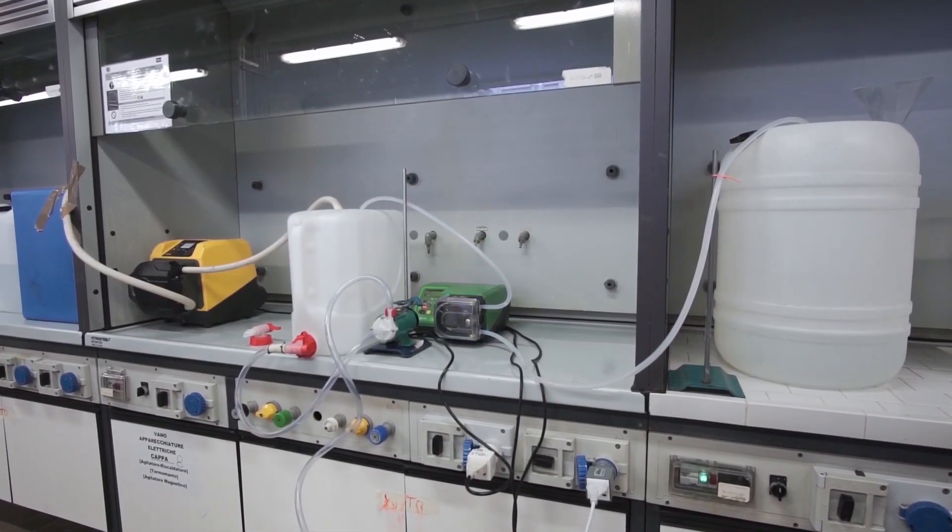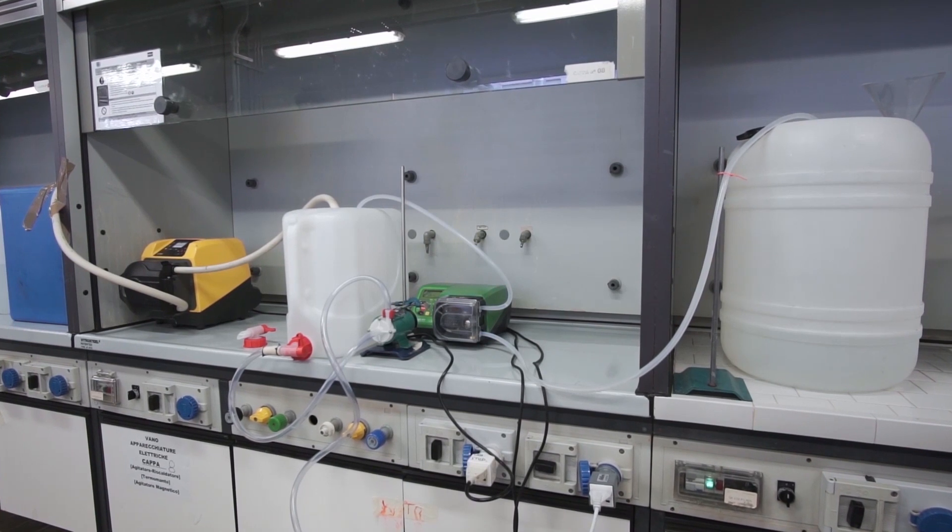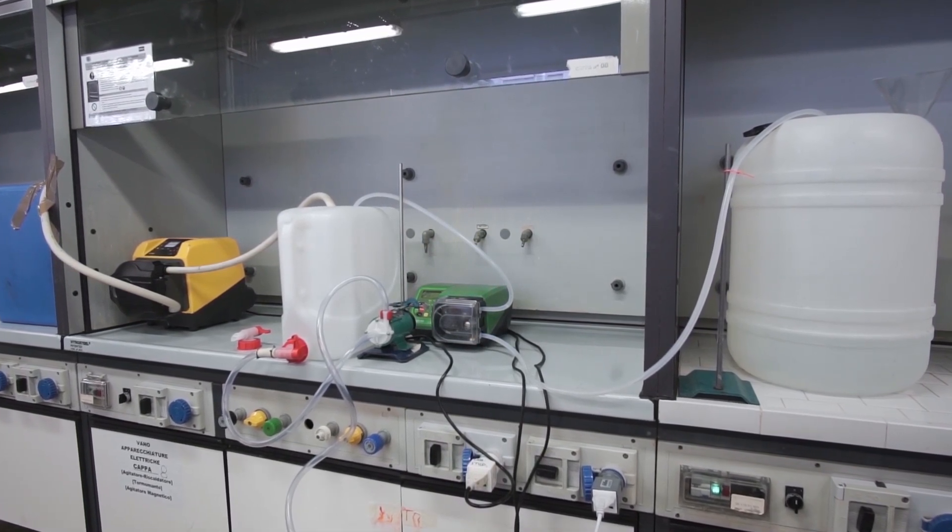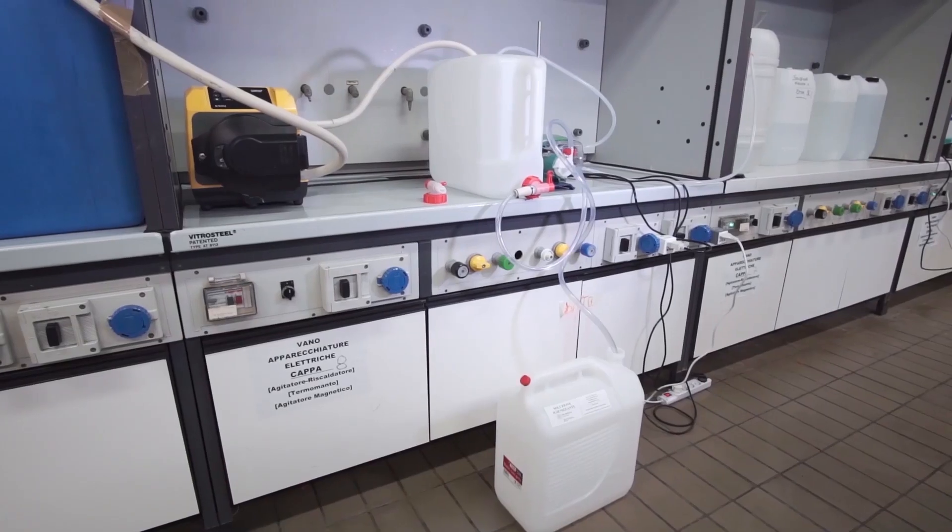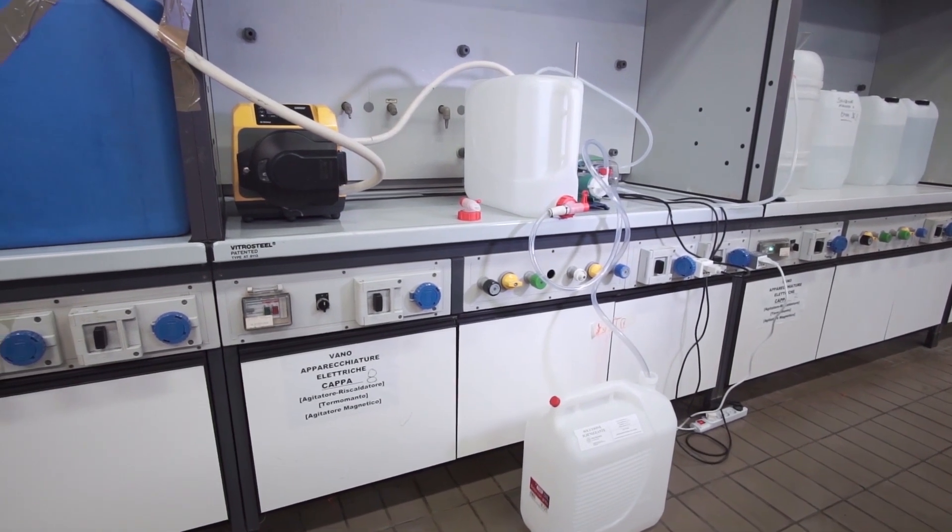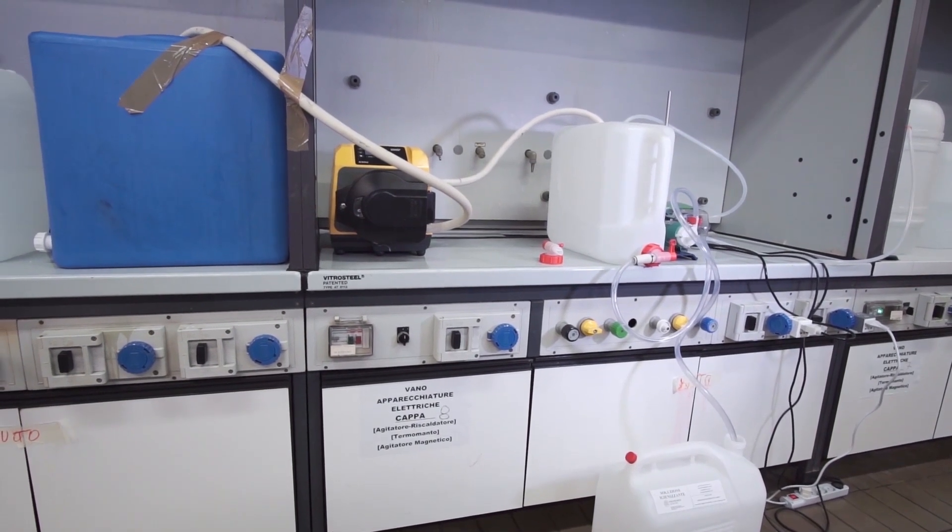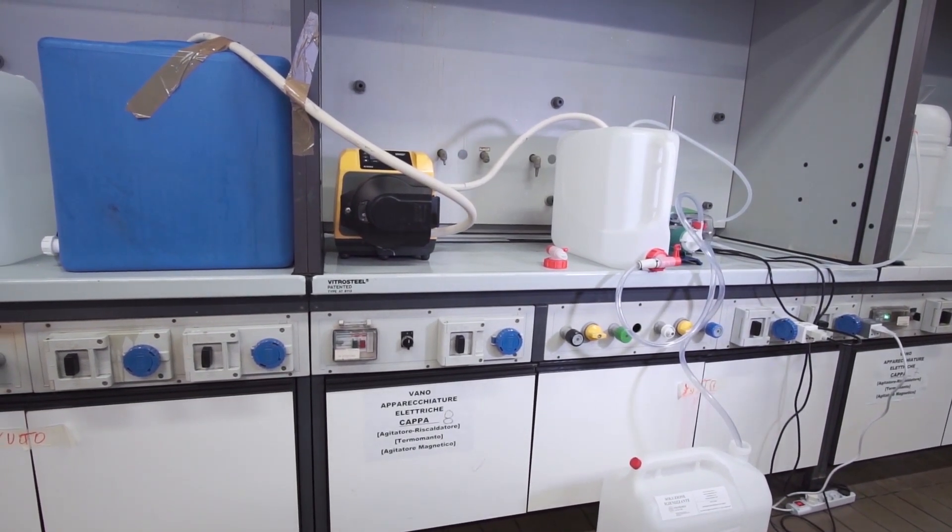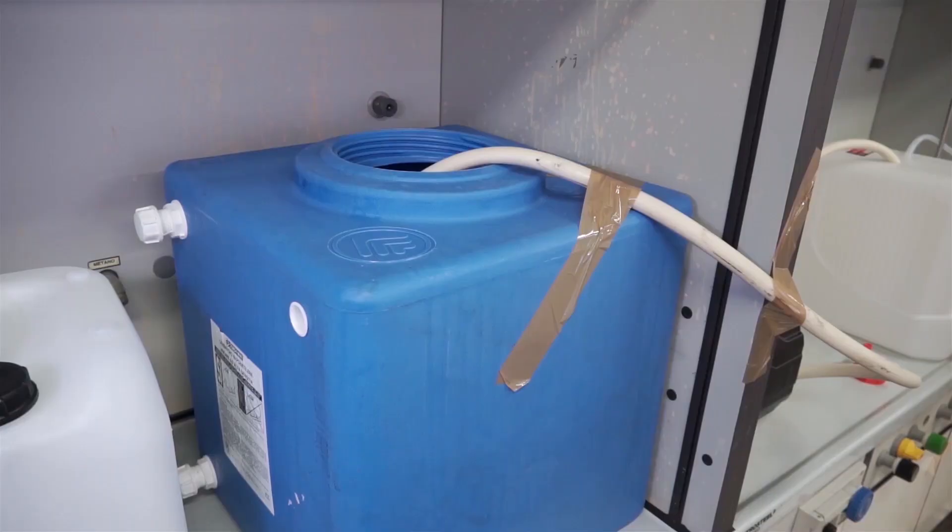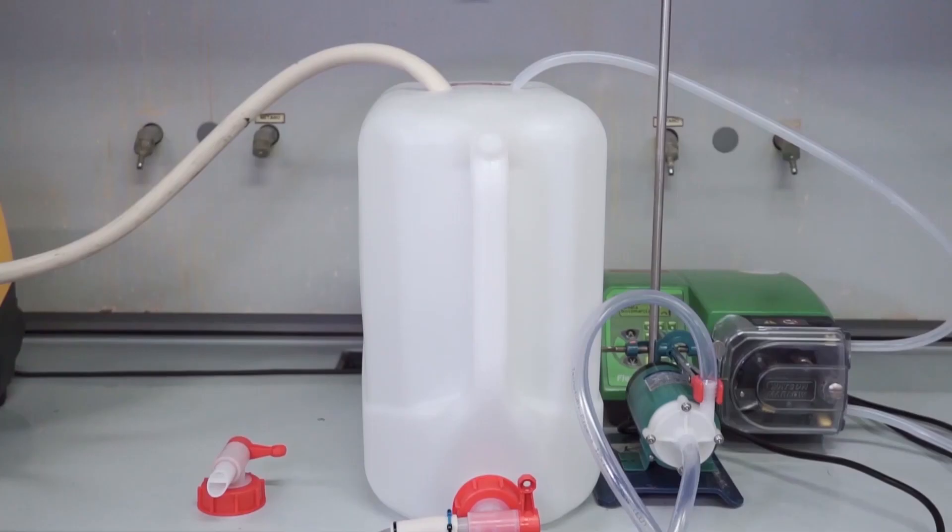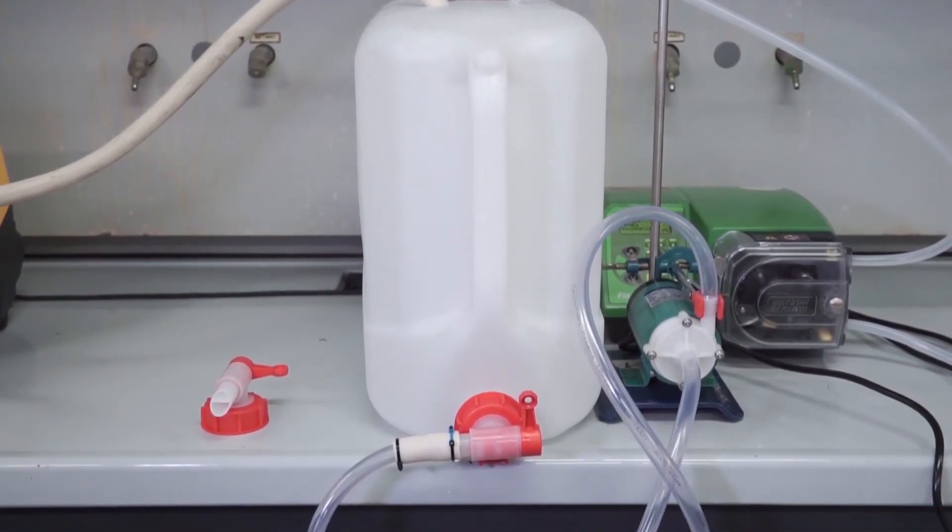A continuous process allows the reduction of the working volumes, providing a safer environment given the diminishing of flammable and explosive vapors. Additionally, it ensures higher productivity and a more versatile packaging. This configuration requires two storage tanks, two pumps, and a mixing tank with an exit for product recovery.